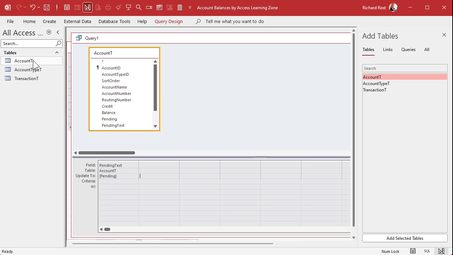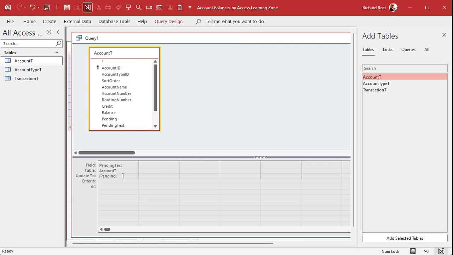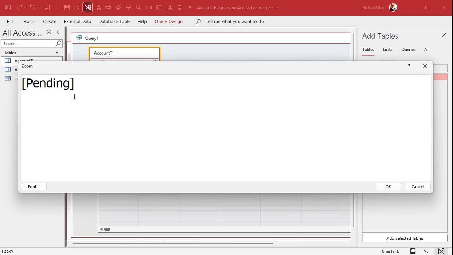Let me run it and take a look at the data. All right, see, look at that. It looks okay. The data is right, but it's not formatted like we like it. Now, in the form, I don't have dollar signs in my format in the form, but I do want the parentheses. So we have to put the format in here that we want. Okay, we're going to update this to format pending as, and what do we want? We want the same format we had before. So it's going to be this.